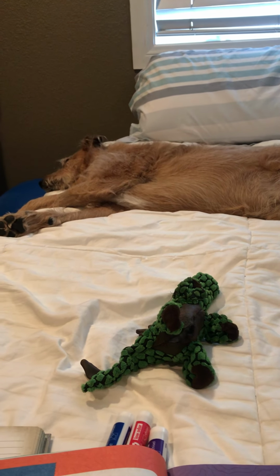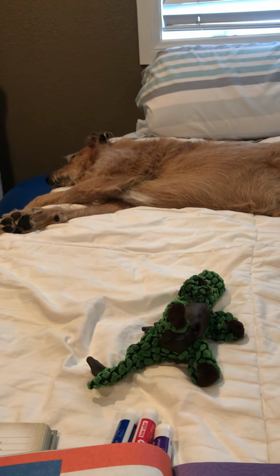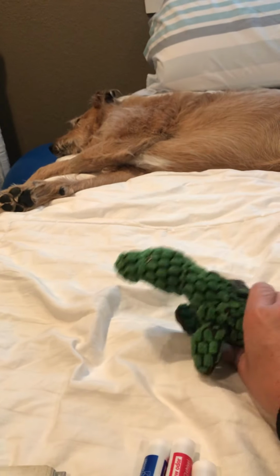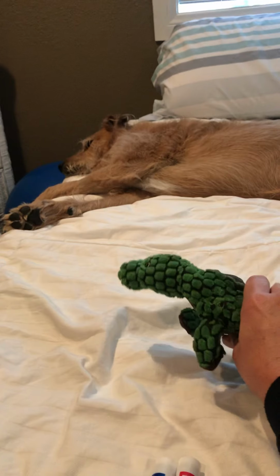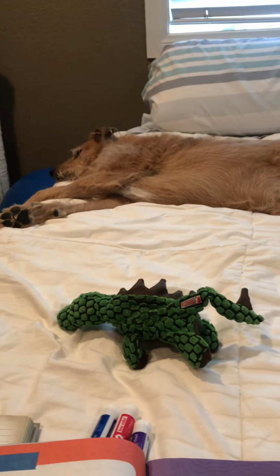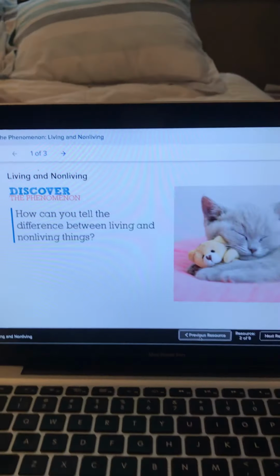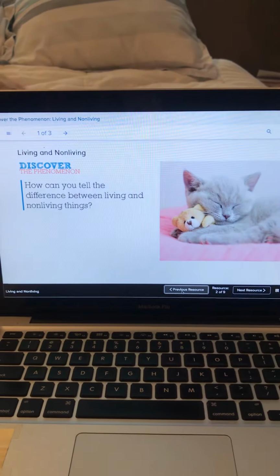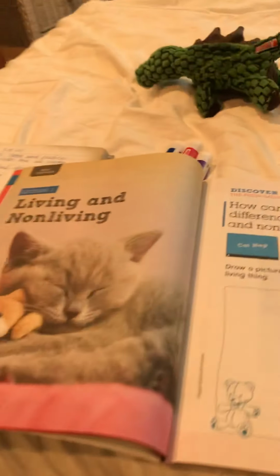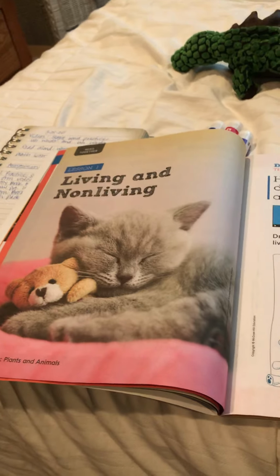There are some characteristics that living things have and do and use. And then I have one of her squeaker toys here, her little pet alligator. Is it a living thing or is it not a living thing? Today we're going to be looking here on the computer at, this is also in your book on, I believe, the next page, something that's living and non-living.